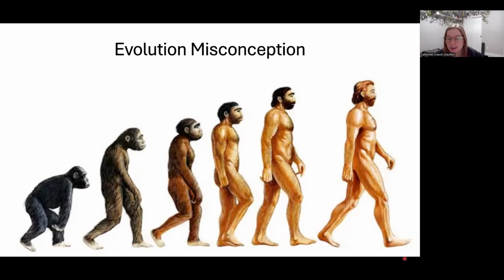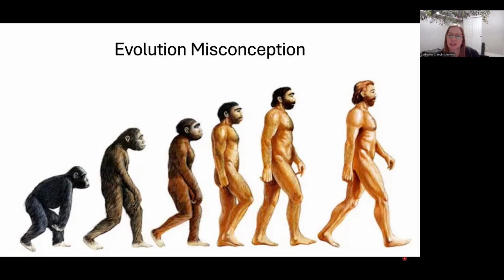So the things that I see that are wrong with it is this makes it look like we were apes in the future or in the past. And that's not true. Evolution doesn't say that we descended from apes because apes exist today. What evolution says is that we have a common ancestor with all mammals, apes included. And so when I hear anti-evolution rhetoric, it's often saying things like they're trying to make a monkey out of you, which is not accurate. We're not saying that apes were our ancestor. We're saying that we shared an ancestor with apes. So that's a misconception with evolution.